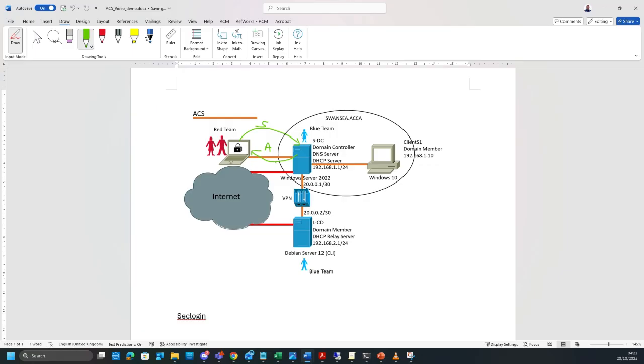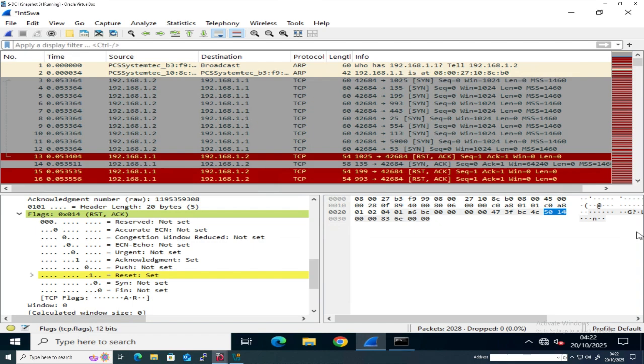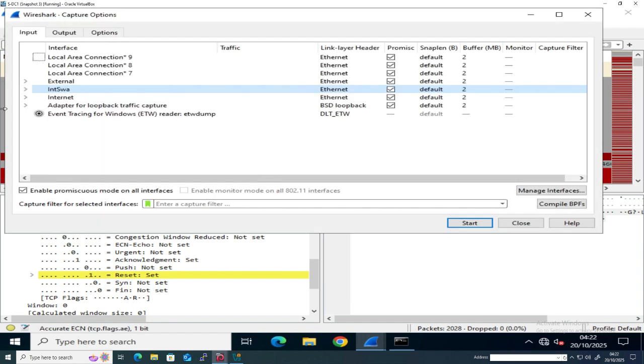I have received it. And then the third step is it will say, okay, I have got it. So it will not just send an acknowledgement, it will send a SYN-ACK. So this will say that we have a successful connection established. This is what will happen in a three-way handshake.